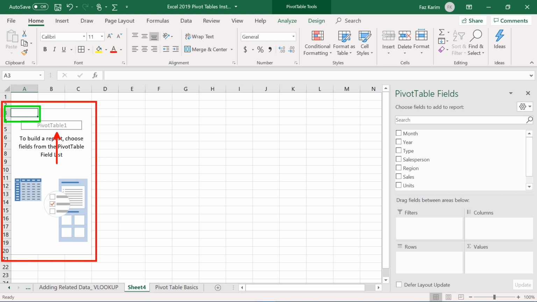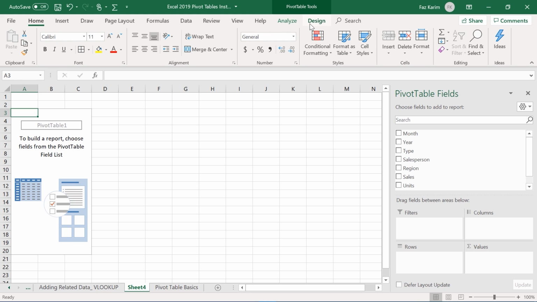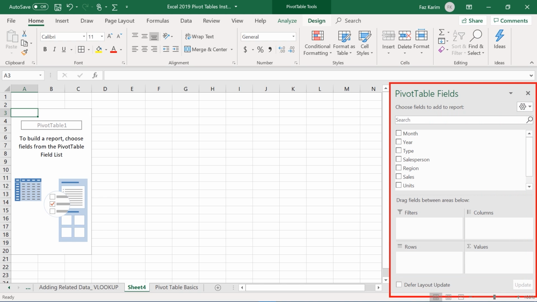Now you're going to notice that when your cell address box is inside the pivot table, and only when it's inside the pivot table, you'll have these brand new tabs appear called Analyze and Design. Now these 2 tabs will disappear if you move your cell address box outside of the pivot table. If you bring it back, they'll show up. You're also going to notice another thing vanishes: if you move your cell address box, you'll lose your field list.